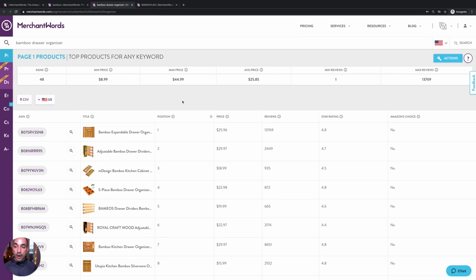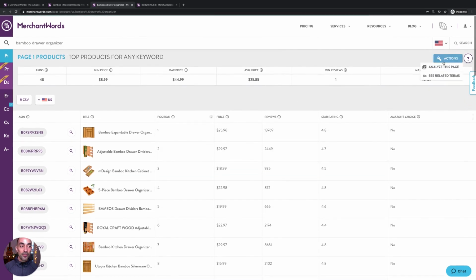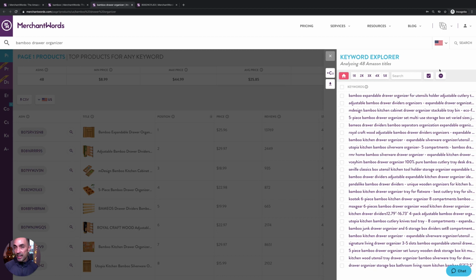One other cool thing I want to show you is, let's say you're further down the line. You have already identified that you're going to sell, in this case, a bamboo drawer organizer. I'm jumping around a little bit, but the usage will be the same. Meaning, I'm ready to optimize my title. I'm ready to do some SEO work. Well, no need to reinvent the wheel. Let's just grab all of the best keywords from the titles that already exist.